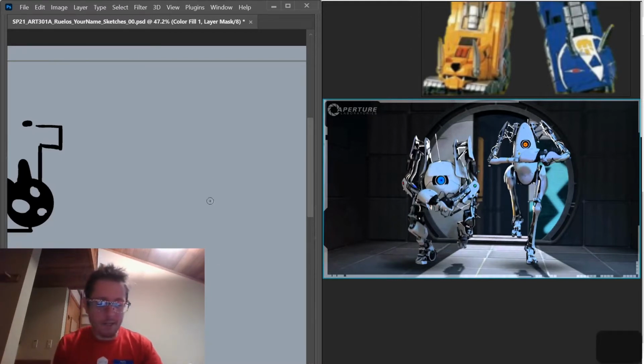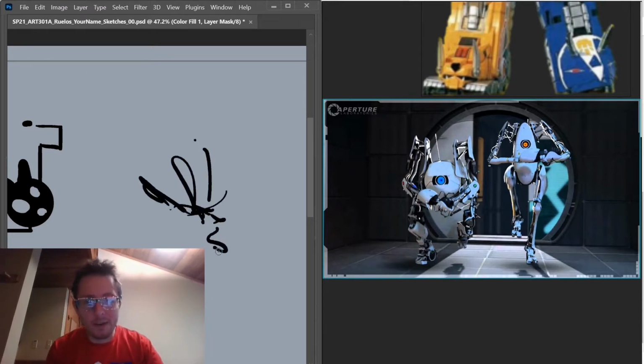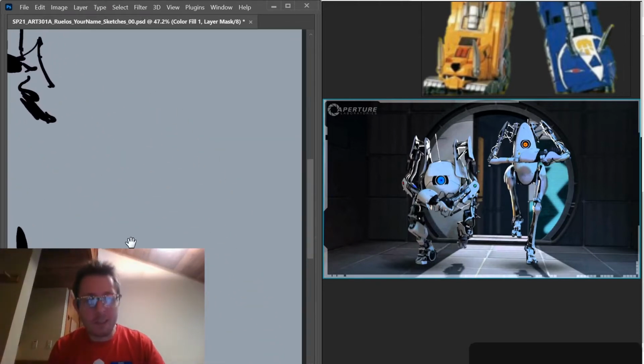Don't be afraid to also just straight up paint. However, when you're doing that, I would recommend using a Sharpie-like mentality about this. Don't use any brush that has differing levels of value. Try and make sure that it's always just pure black or pure white. So no pen pressure for opacity, because again, we're trying to focus on big shapes here. I kind of like this guy's feet and this sort of swooping motion here.